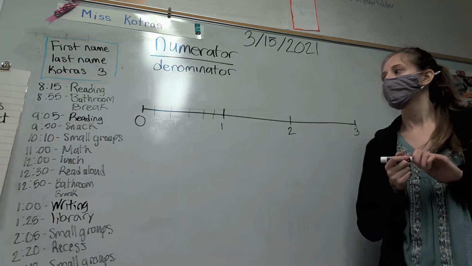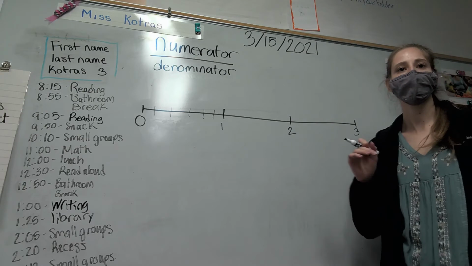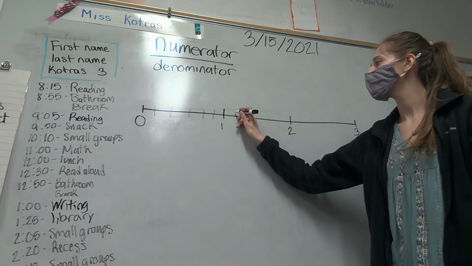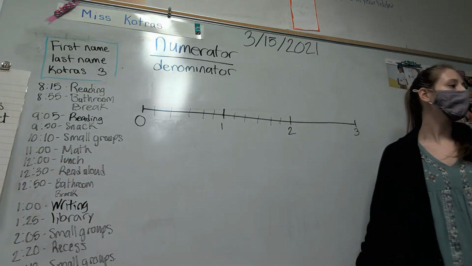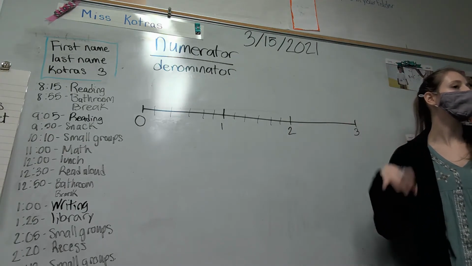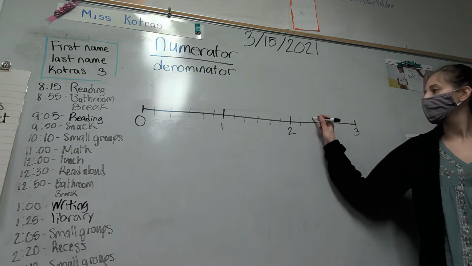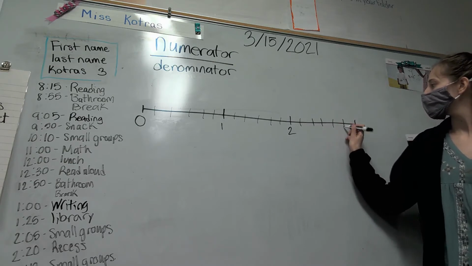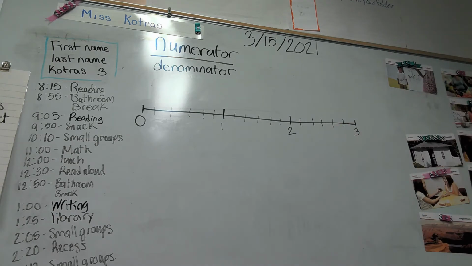I drew 6 sections. How many lines am I going to draw between 1 and 2? Raise your hand. Maurice? 5 more, because we have 6 sections in between each whole number. So again, you're going to put 5 lines to draw 6 sections between 2 and 3, because we put 6 sections in between each whole number. Make sure you spread them out like this one. Do you see how these are all spread out?